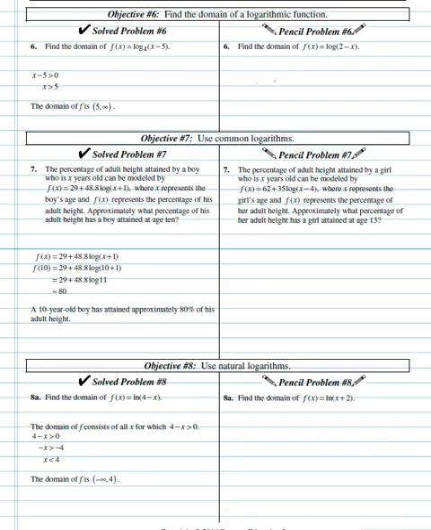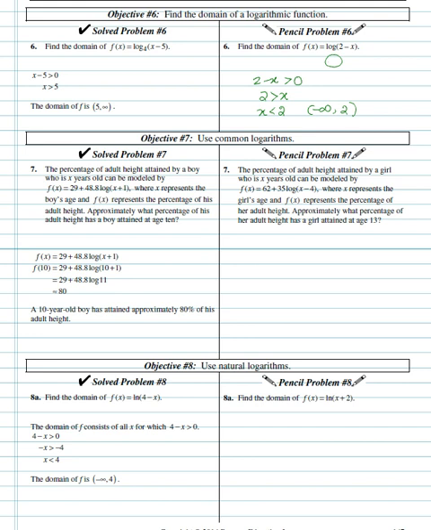Find the domain of log of 2 minus x. Remember, 2 minus x has to be greater than 0. That is, 2 should be greater than x. That means x should be less than 2, so the domain is negative infinity to 2, with an open parenthesis. It cannot be closed because it's simply greater than, because we cannot have a log of a negative number, so 2 minus x should always be greater than 0.